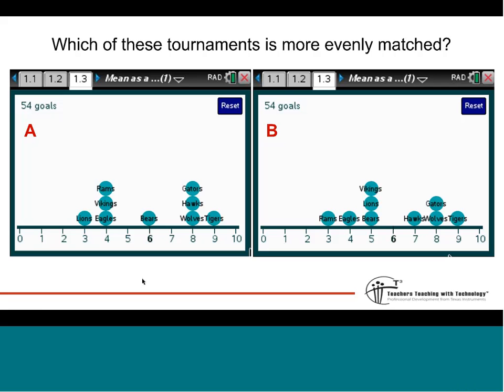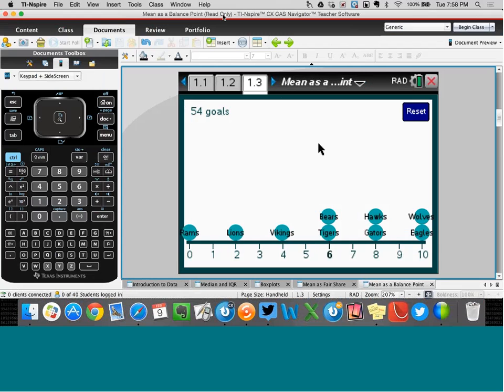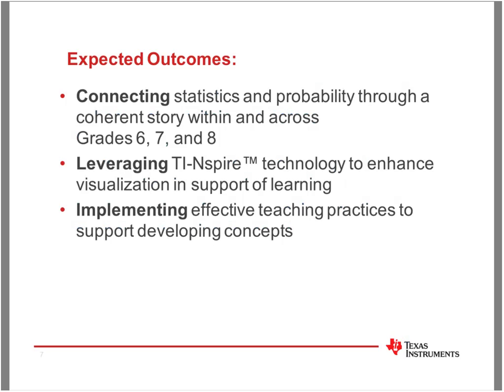So just a sample of another activity that kind of helps us tell the story of a data set by comparing, by describing and analyzing measures of center and also measures of spread. Jennifer, anything else to add about those ideas as we kind of wrap up for the evening?